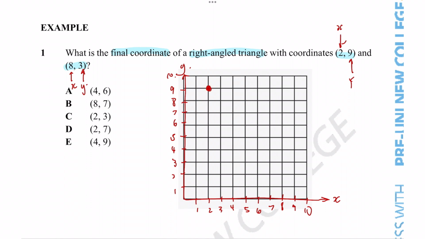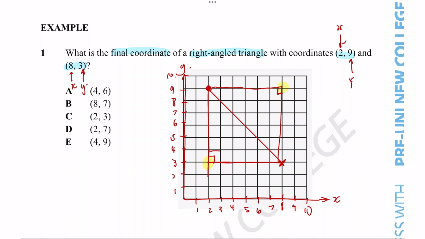Let's plot that in. And the second point was 8 and 3, so that would belong on the 8 on the x-axis and 3 on the y-axis. So that must be this point here. So we can quite comfortably join these two points together to create part of the right angle triangle. So since we're building a right angle triangle, it kind of looks like we have two different possibilities. If we continue on the diagram from these two points, we've got a right angle right here, and we could also just do it in the opposite direction where it would be here. So the two potential answers could lie in these two points.